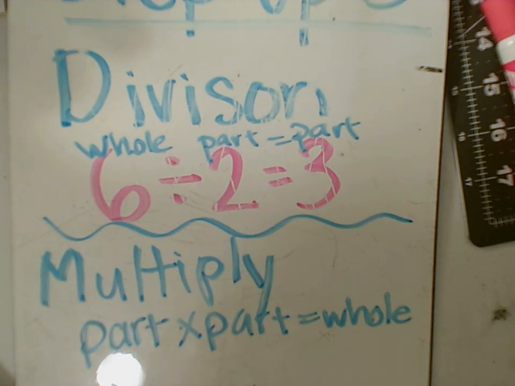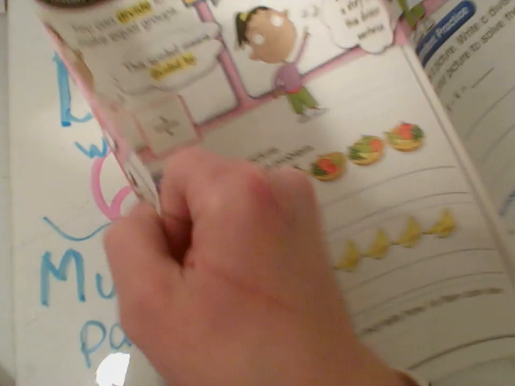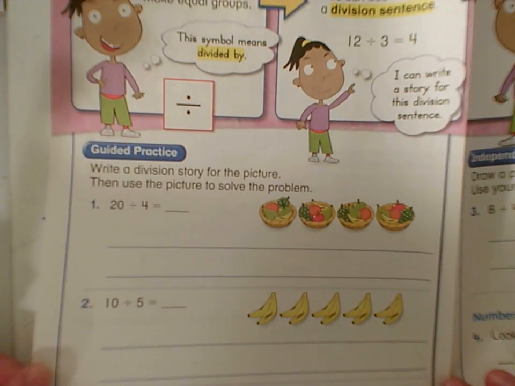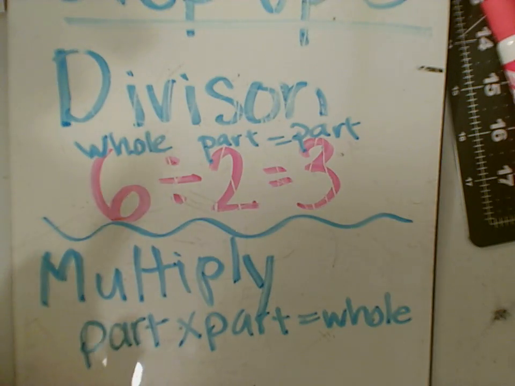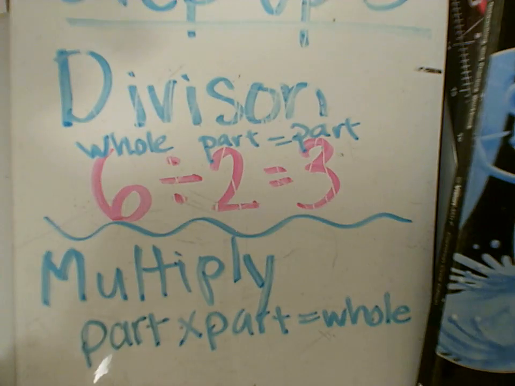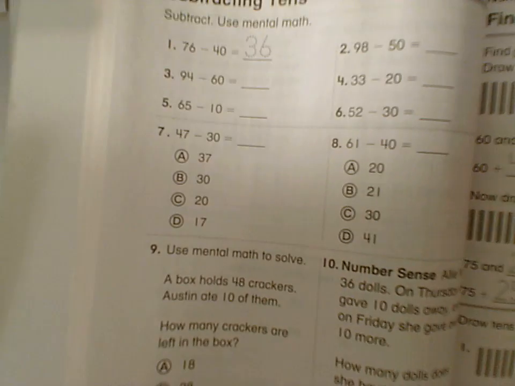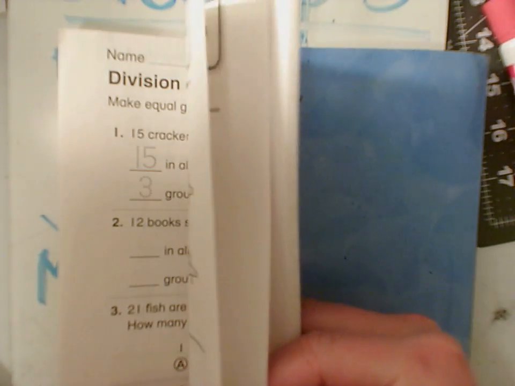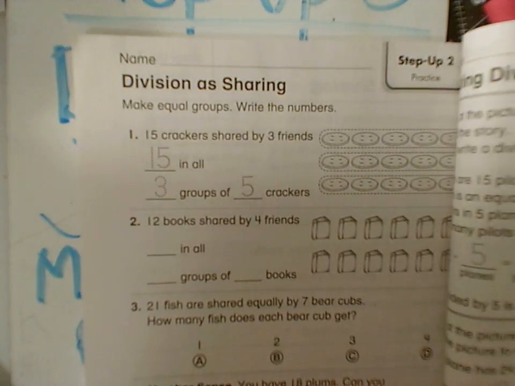So we're going to continue practicing today while you do your Step Up Lesson 3 packet. I'm just going to show you some practice problems in our workbook. You don't have to get it out. You can if you want, but I'm going to show you some examples as this is now extra practice for you because we're going to use these little packets instead.